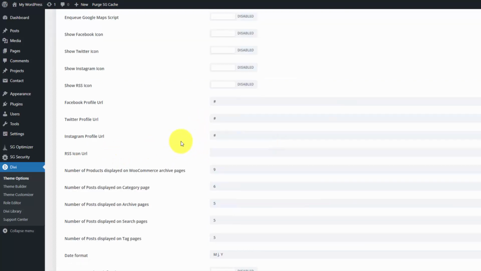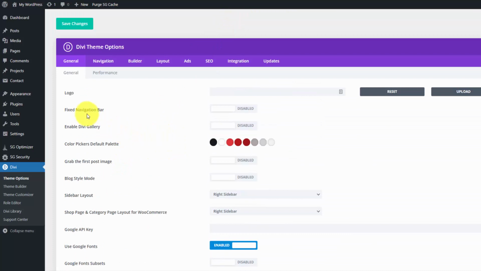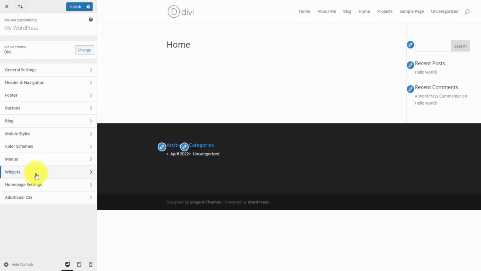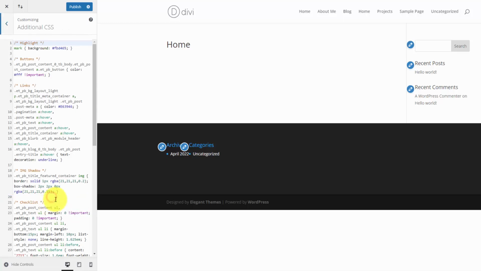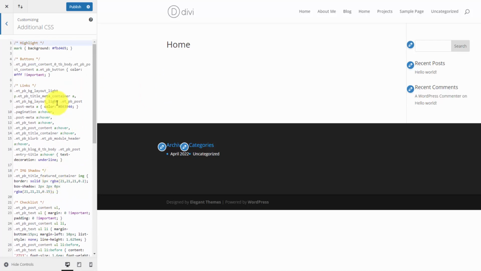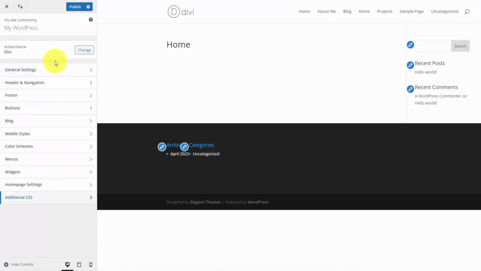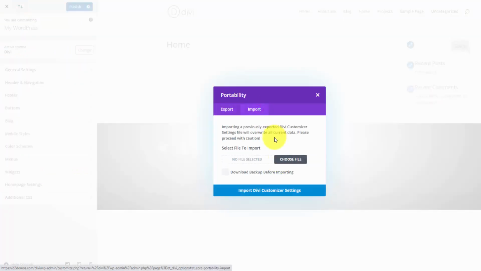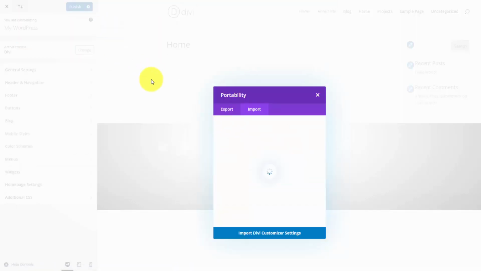Let's move on to the next one, which is the customizer. So we've got to go to the Appearance, Customize section. Divi's additional CSS, they have a place where you can add that in their theme options. I'm pretty sure it actually syncs up with this additional CSS. Yeah, it does, because you can see I didn't add anything here, but this was from the Divi options import. So these are our customizations for Contact Form 7. This is all CSS that I have done for you. So we'll step through that once we get the import done. But just like the other page, we have this two arrows button to import and export. And we'll import our settings. And now that's good to go.